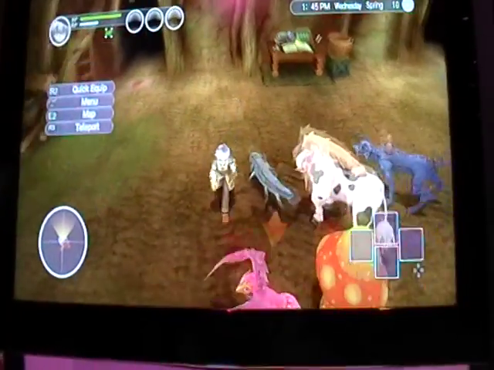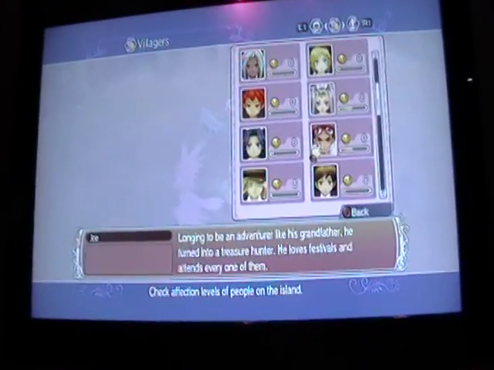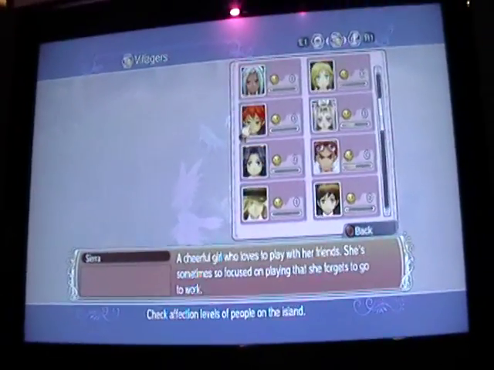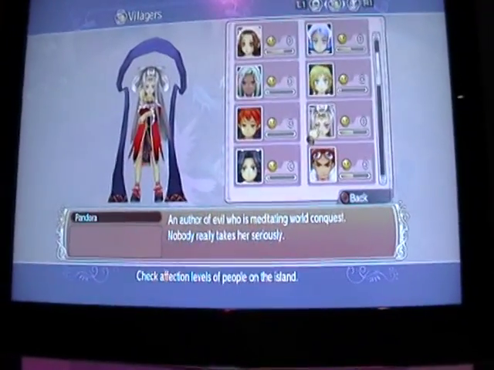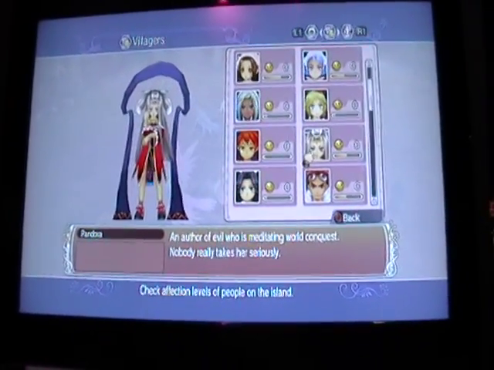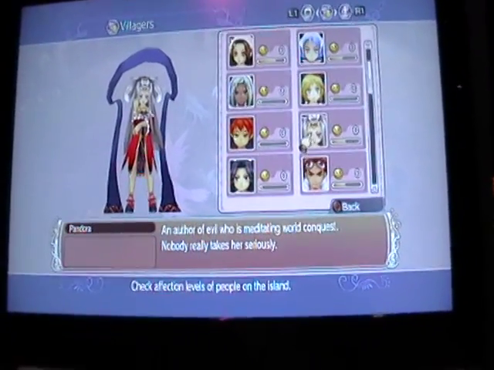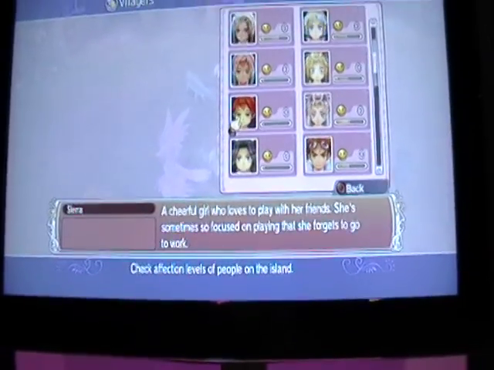And of course, being Rune Factory, you can get married and have a kid. So there's 9 bachelorettes. This is my favorite one, Pandora. She's an evil sorceress who's not very good at being evil and not very good at being a sorceress, and that's kind of her charm. So that's my favorite of hers.